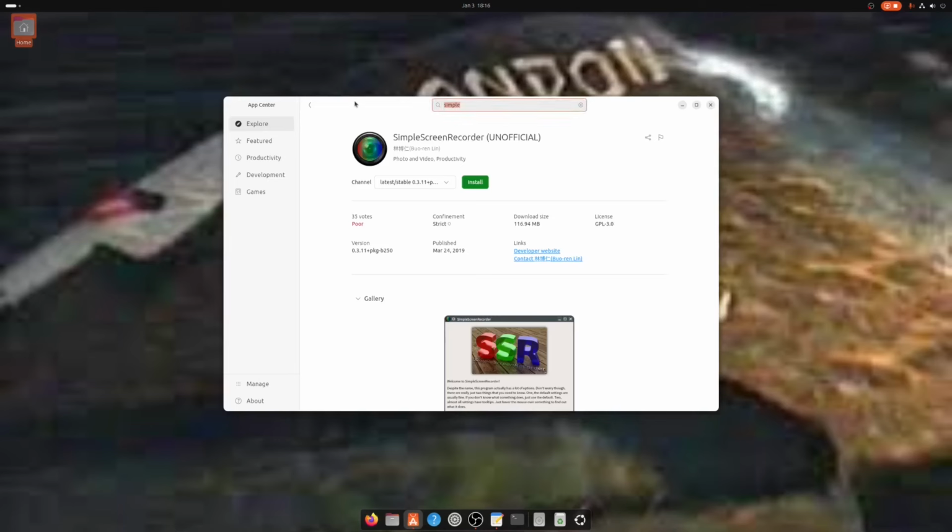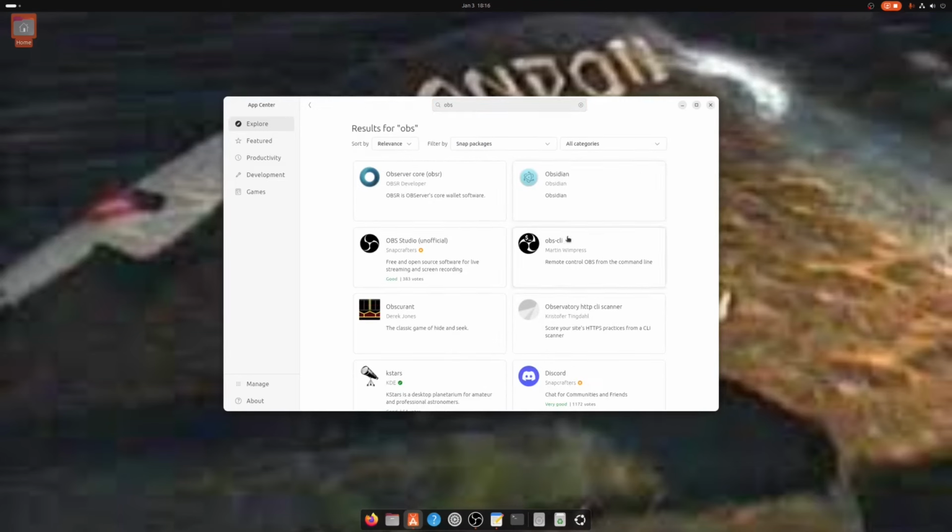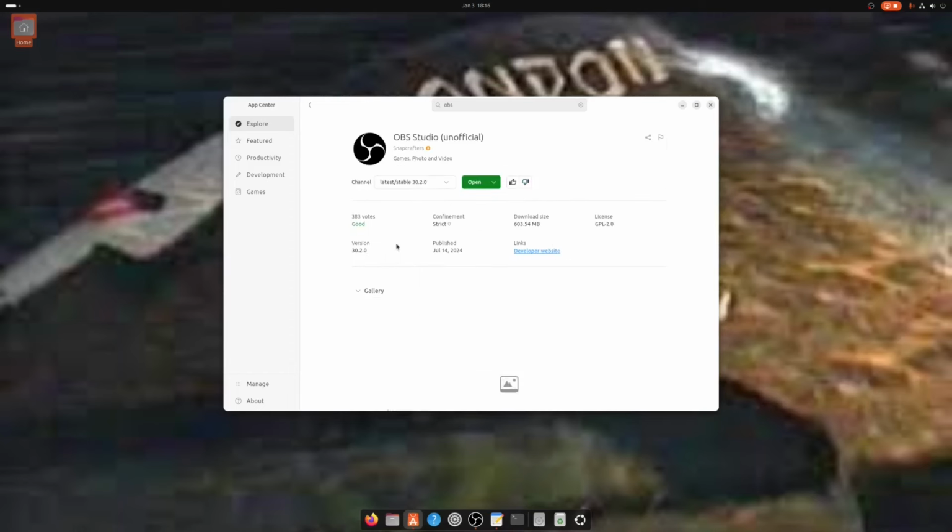And then you want to install OBS, which I'm using here right now, is this one right here. You can see it's already installed, and that's the version. I'm sure if we go to the OBS website, it might be a later version than this.